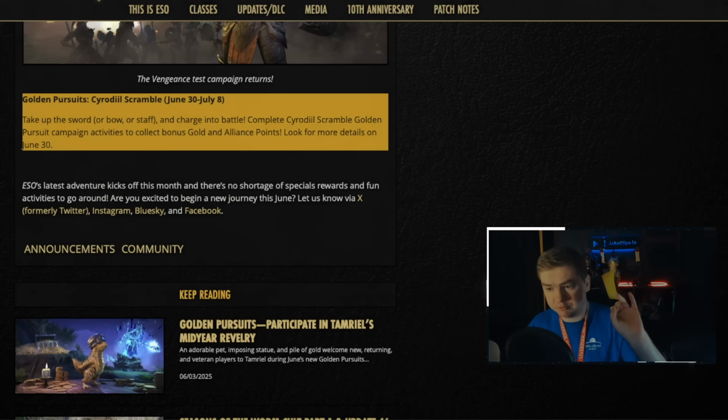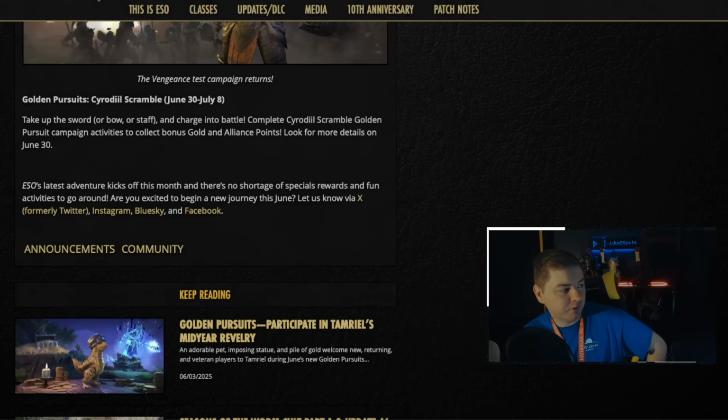So there's two groups of people. There are people who play on console, and there's people who play on PC. If you play on PC, participate in the vengeance test. You will get a ton of alliance points. You'll get also rewards through here, which will be gold and additional alliance points. We'll talk more about that in a second. And overall, I think it's just going to be a fun experience.